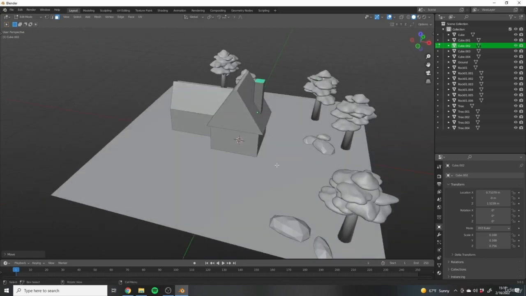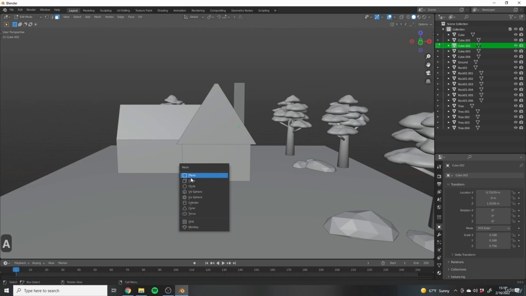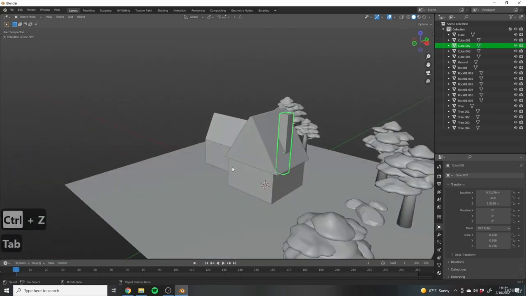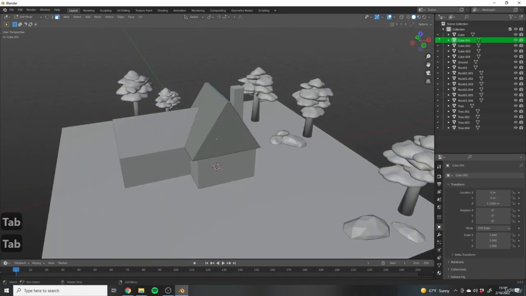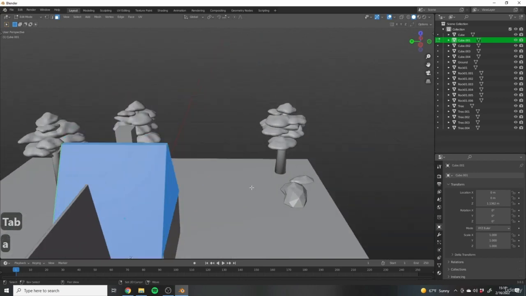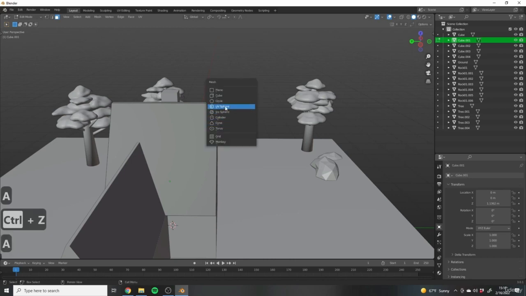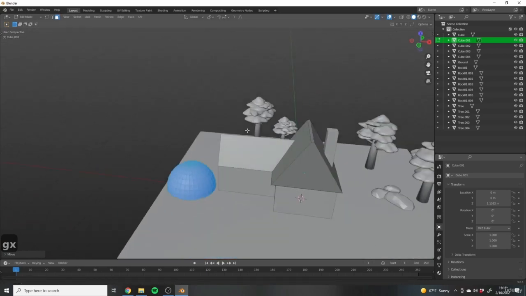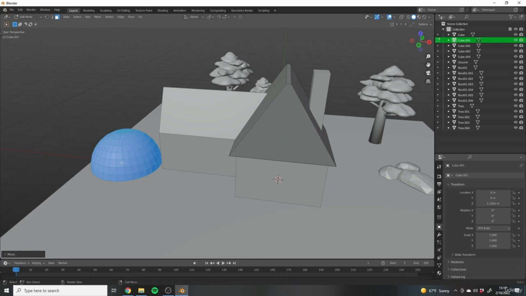I feel like a house like this needs a porch. Oh, that is one thing that I forgot to mention. If you are in edit mode on a particular object, you press Shift A and you add another object to it, these objects are not connected physically by edges or faces, but they are now part of the same object.